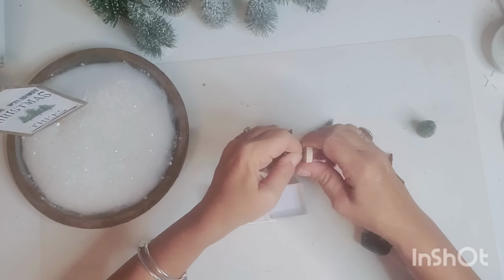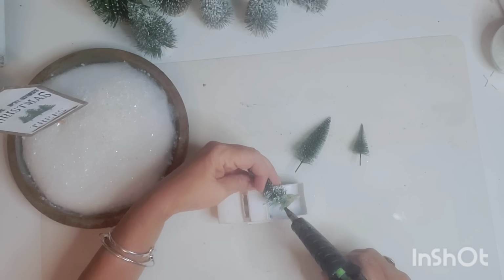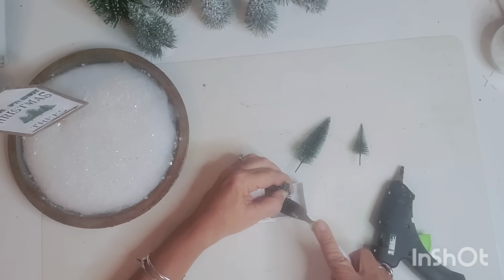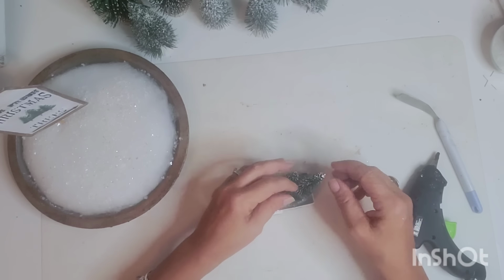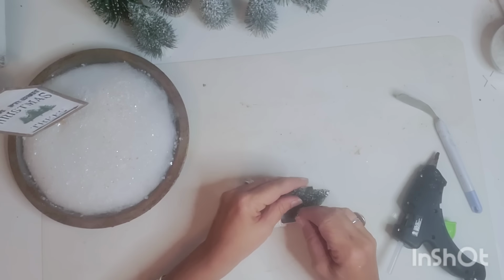She did a fake cake and made like a little bakery cloche. And I thought I had recorded this DIY last year, but I did not have my YouTube channel then. And I've gotten a lot of questions and interest in it. So I thought that I would go ahead and make another one for the shop this year.